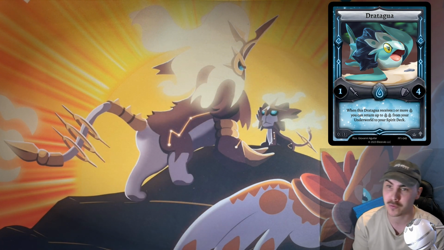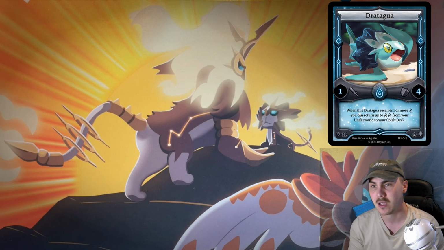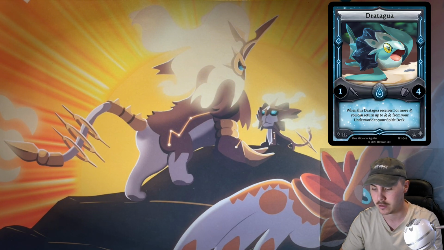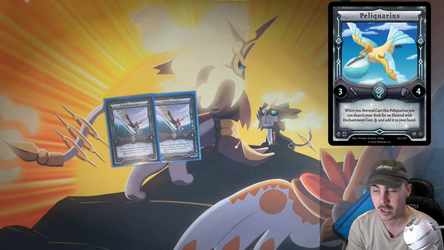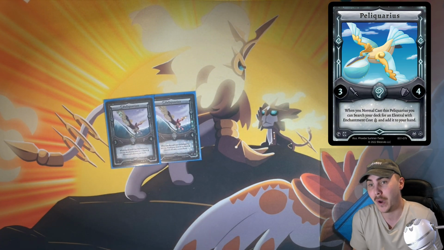Again, it's more removal. Removal is going to be so strong in Livestream. You need it because everything is super fast. The boards just get swarmed so quick. Everything goes wide. So you need to clear as much as you can. And then for the last Elestrals, we are running 2 Peliquarius. This just searches for any 1-cost water Elestrals. Again, more consistency. And we do have 2 of the Stellars. So why not run them both?